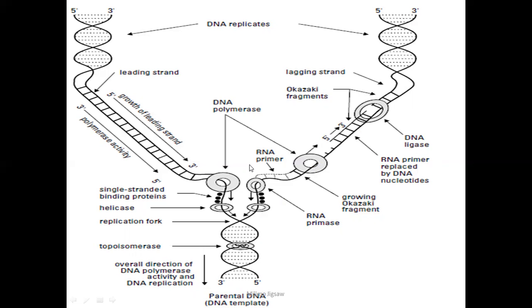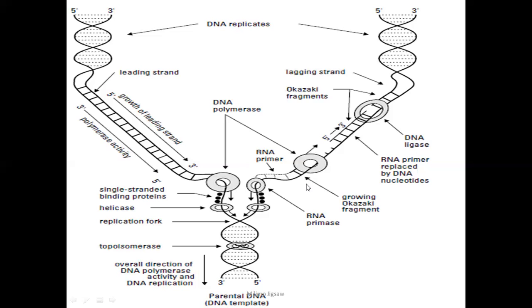Remember, the DNA proteins are going to attach at the origin of replication, which results in the formation of the initiation complex. So remember those proteins that we said recognize the sites. And then we have DNA denaturation, which is simply the unwinding of the DNA molecule. This is done by the enzyme helicase. So helicase does the unwinding.